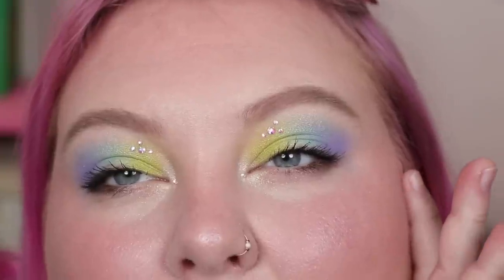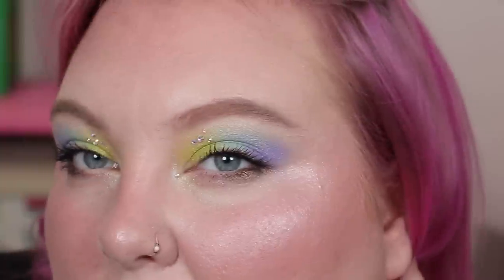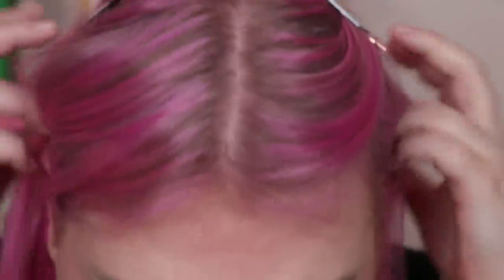Here we are with the eyes — what a fun little time. I haven't done something fun like this in a while. I like the little rhinestones, and just using multiple colors kind of like waterpainting on my eyes — that's so fun and I'm glad I did it. Here is the final look! I'm excited to continue testing the Essence foundation and will let you know what I think. I really thought I would not like it straight off the bat but I'm actually quite liking it — my skin looks smoother than I'm used to, though this isn't a dewy look.